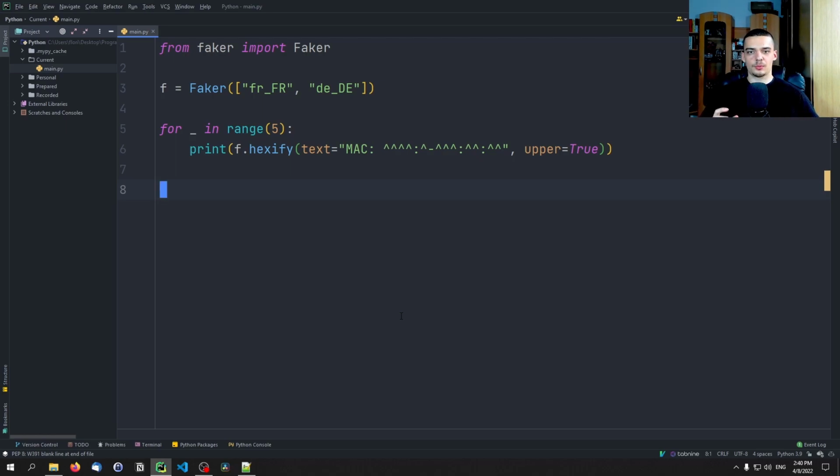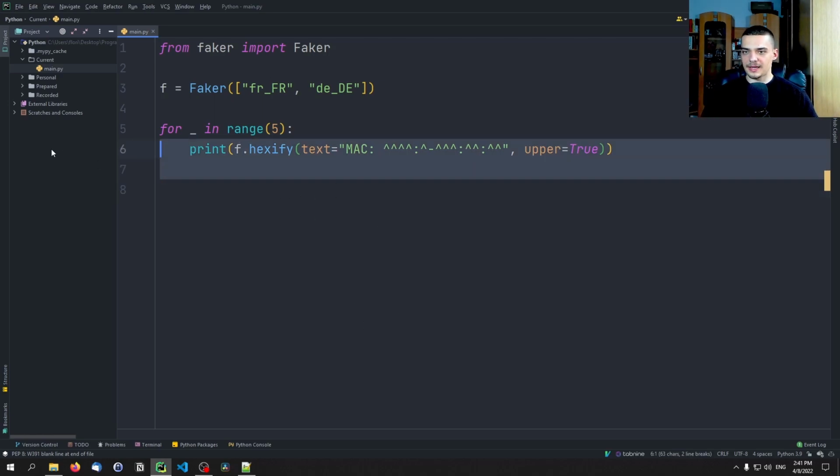For example, let's say I don't want to just generate a category, I want to generate a video title. And for this video title, I have a complex model, a complex algorithm, whatever, but I just want to call a function, and then I get a video title based on, for example, a category or based on a keyword. That would be a more complex process, and I can still put that into a provider for Faker and then just use a function for that. So how can we do that?